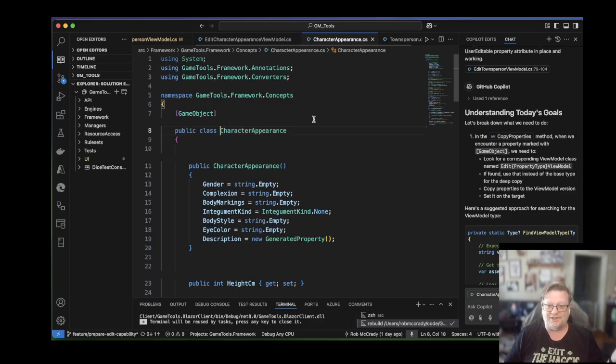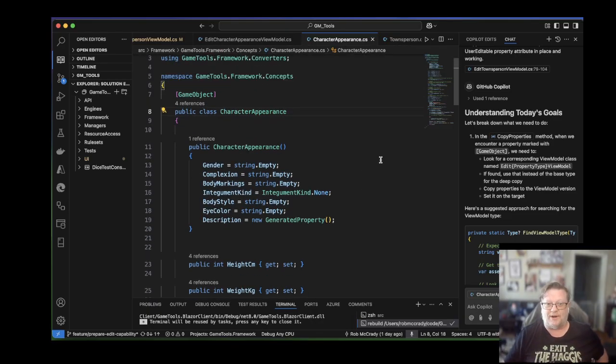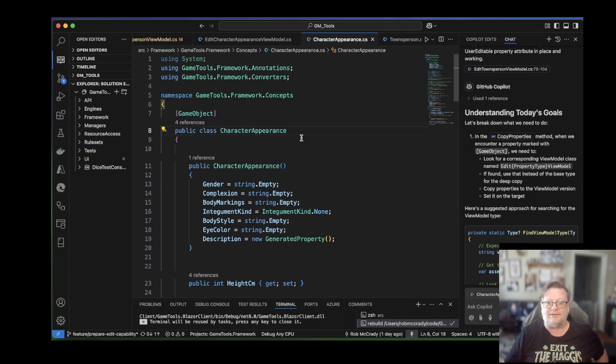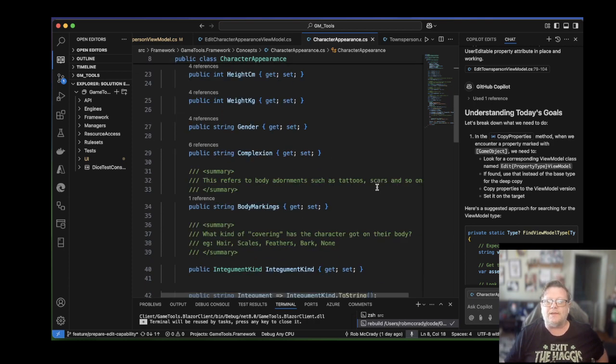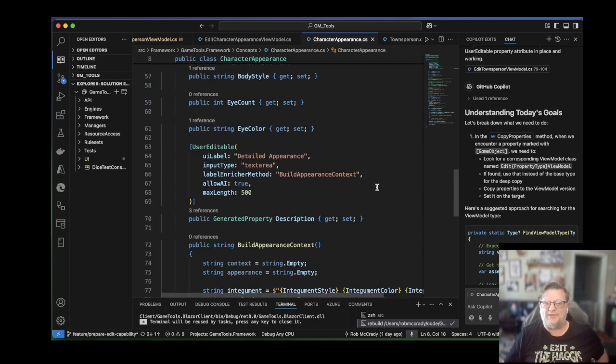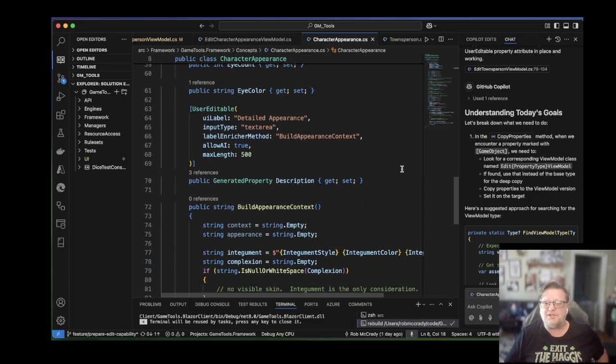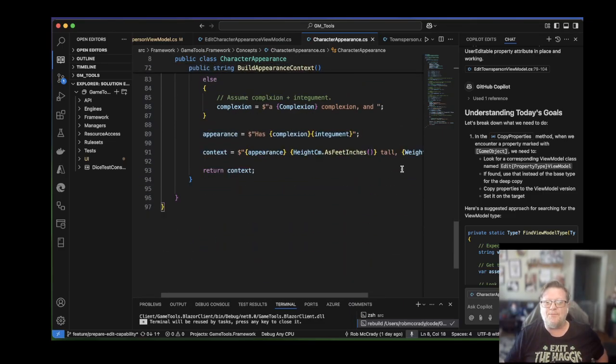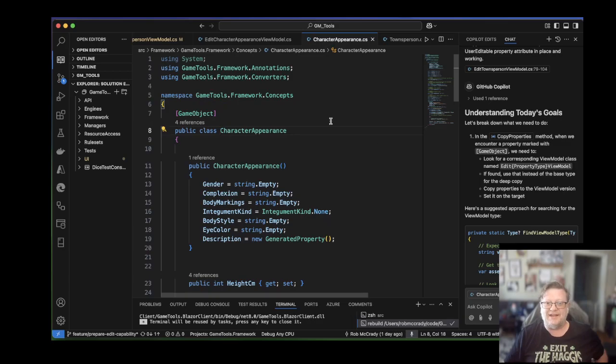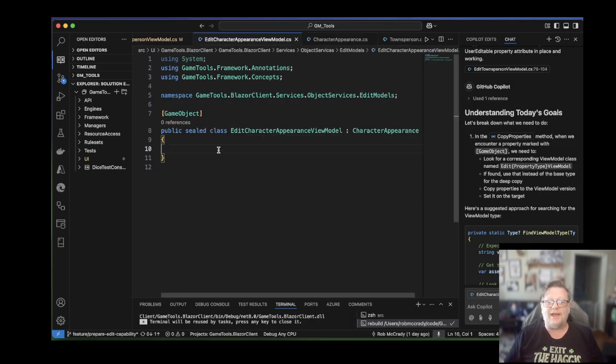And if I go to that definition, it's got a pile of properties and so on and so forth on it. So I should be able to treat this pretty much in the exact same way as I did the townsperson and moving its user editable properties out to the inherited view model. So let's go ahead and do that.